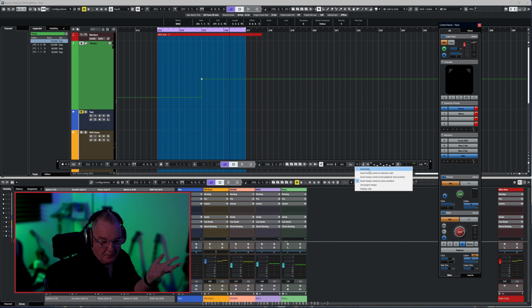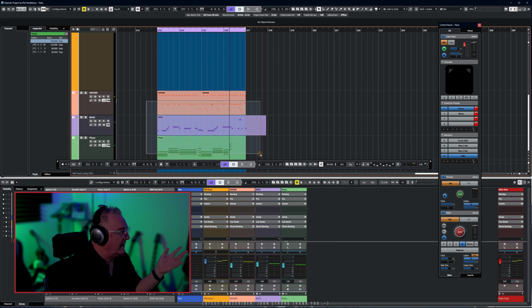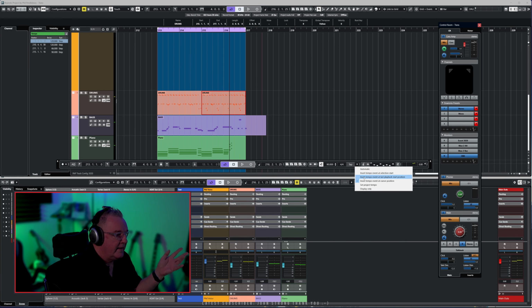So you can see there's a whole load of new options available. Automatic tries to figure out what you want to do. Insert tempo event at selection start. If you were to select that one, then the start of the selection is there, so the tempo would go there. Last playback start.